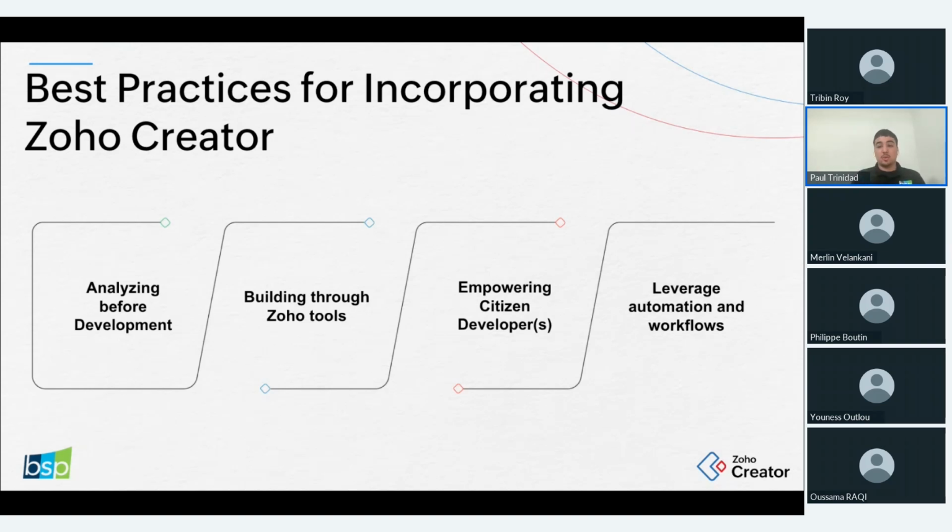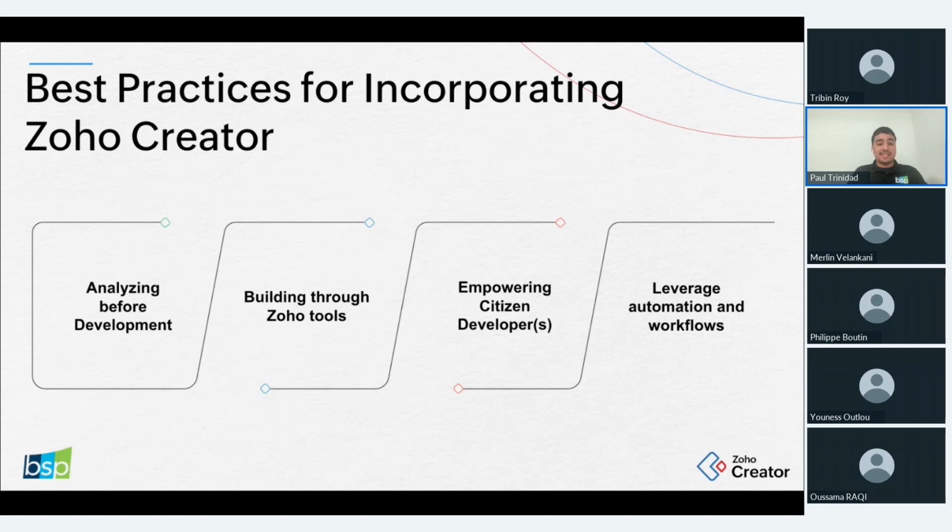That might be your warehouse manager, it could be somebody in your admin team, but that low code platform is going to enable people from various departments to participate in the development process. That's the thing that fosters innovation, that fosters collaboration, and is going to empower your employees.